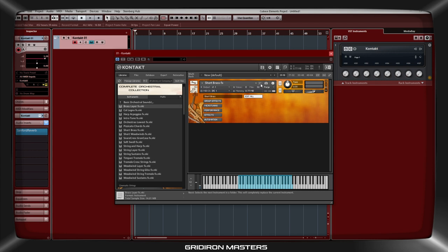So the most of the brass staccato in this library is kind of meh. But if you want a beefier brass sound, you can use this patch called short brass. Seems like the left side is more bright, and it's darker on the right side. Can't really use it as staccato, but if you want that strong, short note, it's more of a blast.